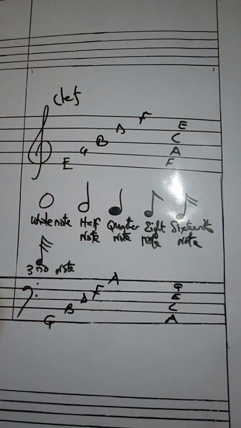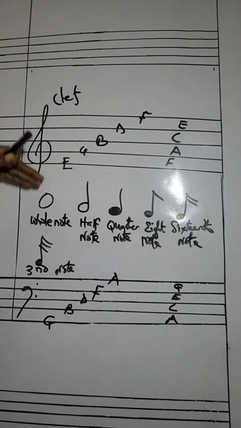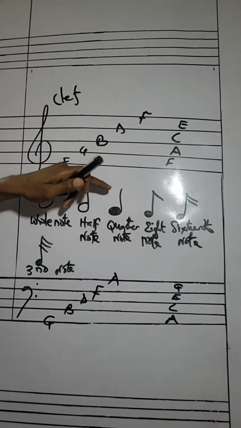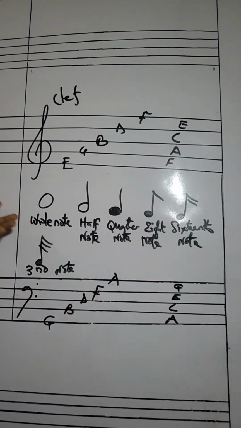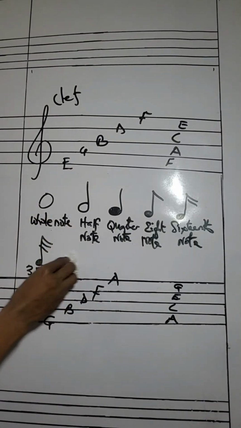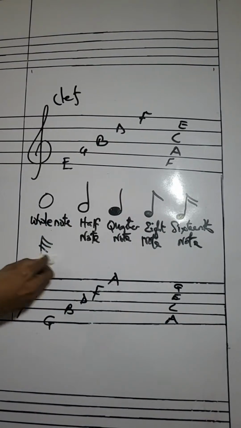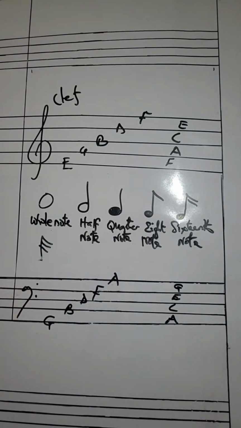Okay, so like I was saying, we have the eighth notes, the half notes, your quarter notes, your 16th notes, and your whole notes. So today we are going to establish the different values of each of these notes. And we also look at the symbol, the rest, and the duration.